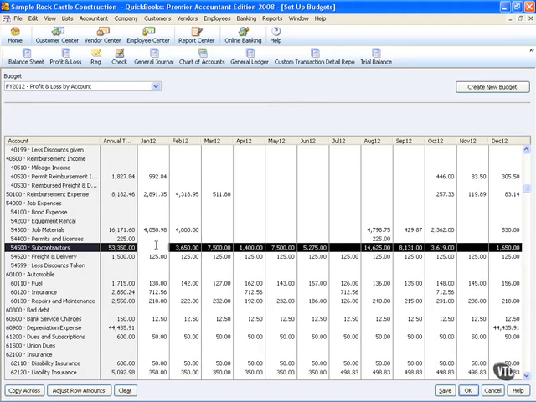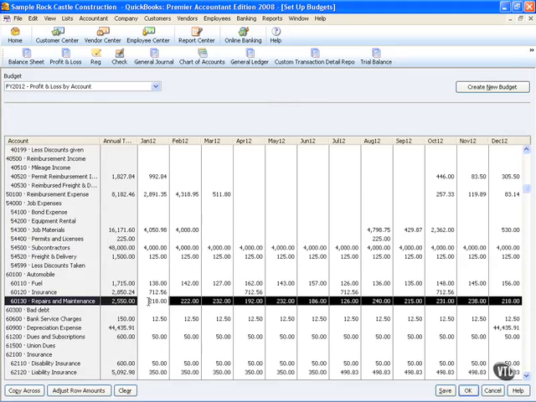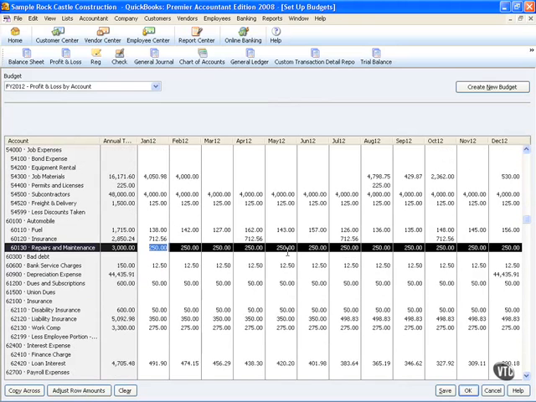In a number that's already taken, I can actually adjust it by using the same technique. You'll notice that it cleared any numbers that were in there. The idea is to use the previous numbers to give me an idea of where I need to be. Then, if I'd like to set the budget for repairs and maintenance, I can automatically go in and copy it across. If I want to adjust the row amount, I can adjust the row amount also. In this instance, I can give myself a good feel of what I anticipate in the upcoming years.